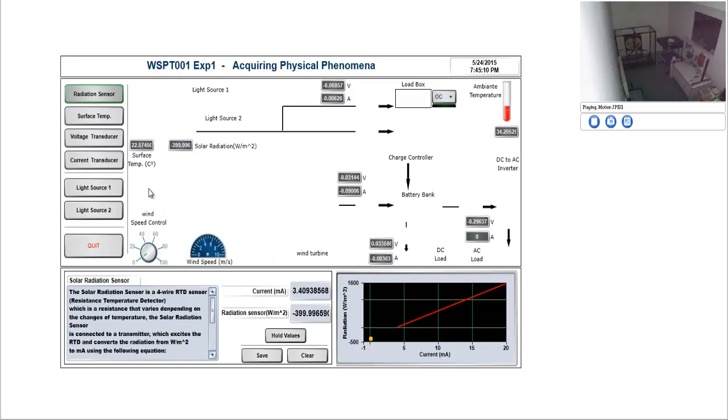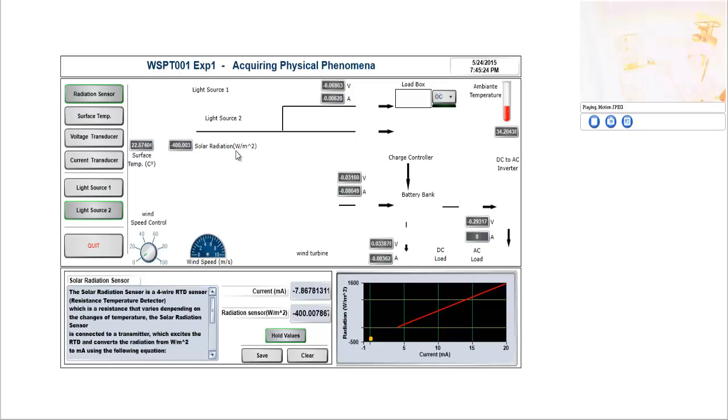Students can observe the response of the kit as a result of changing controls shown on the user interface by looking at the webcam live streaming of the kit. For example, students can watch the light becoming on after turning on the light source number 2 on the user interface.